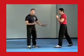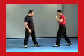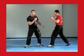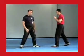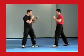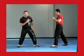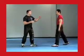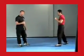Remember I talked about that at-rest position? If he comes in a little bit, and if he's going to punch, he'll go from the at-rest, see, and they'll just shoot that in. That's the first one. So when I'm there, I'm at my ready, and I can stop hit him. I could do it from here also. If he goes in, I can just throw the punch in. Okay, you'd be surprised how many people you could back up, even if I can't touch them. If I just keep kind of putting that out there, you'll get somebody to back off you a little bit.